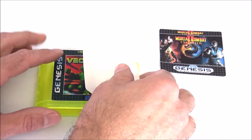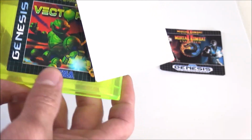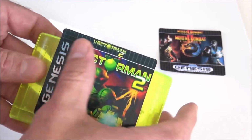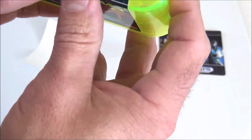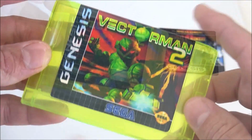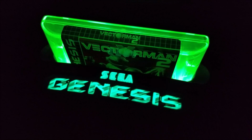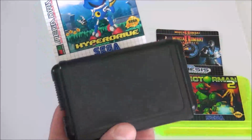I'm going to start evenly pressing that up and down across the face of the cartridge here while pulling that backing off. And you want to make sure to leave that backing on as you're pressing the sticker onto the cartridge because it really helps keep that sticker in the proper shape. If you were to take that backing off, then try to put the sticker on, there's a high chance you'd probably get a lot of different bubbles in it and possibly ruin your cartridge label. So just remove that backing as you're pressing it onto the cartridge. And here's the finished product. And here's what it looks like with my LED mod on my Sega Genesis. And I will be doing a video about the LED mod here soon.